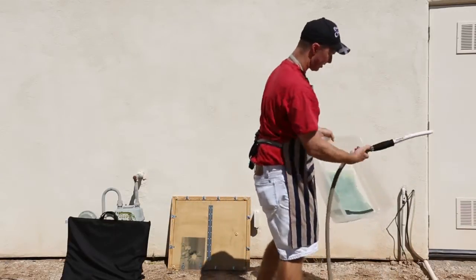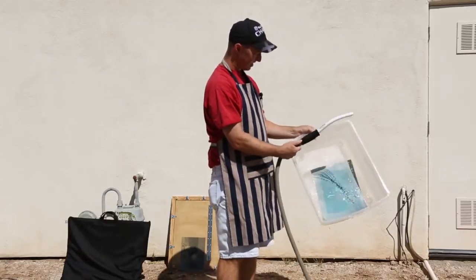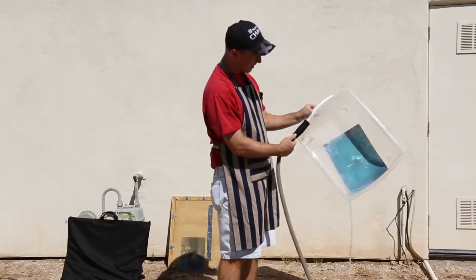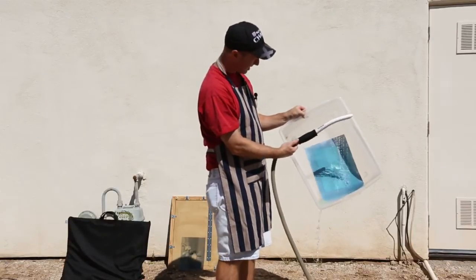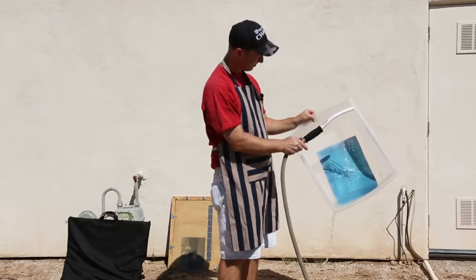So for this, I just used a little piece of plastic, a bucket to wash it. And you can see once you start to add the water, there's a little bit of unused chemistry, it starts to come off kind of yellow. The more you wash it, the clearer the water should be.